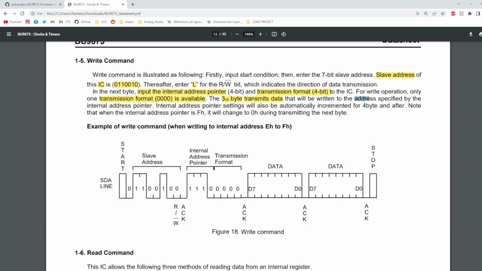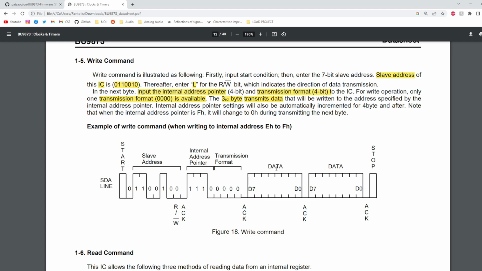Also, at the end of this paragraph, it states that the internal address pointer setting will be automatically incremented for the 4th byte and after. That means that if you start, for example, from a register with address 0, you write the slave address, you write the pointer address with the transmission format, which is 0, and the third byte is this one.